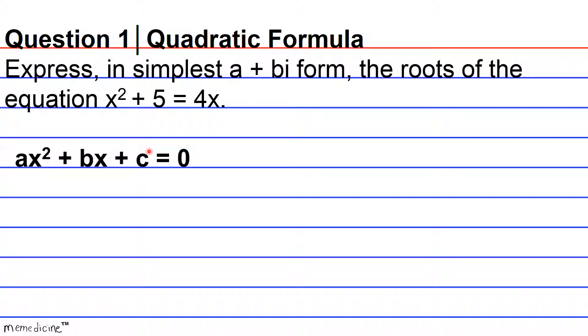If we were to go ahead and put this equation in standard form, the main thing is that a, the leading coefficient on the highest degree term, can't be equal to 0 else you no longer have a second order polynomial. For our purposes, the equation we're given in the question stem, when we rearrange it and put it in standard form, we yield x squared minus 4x plus 5 is equivalent to 0. And the reason why this is important is because we need these coefficients and the constant c in order to execute the quadratic equation in solving for the roots. So a is equivalent to 1, b is equivalent to negative 4, and c our constant is equivalent to 5.